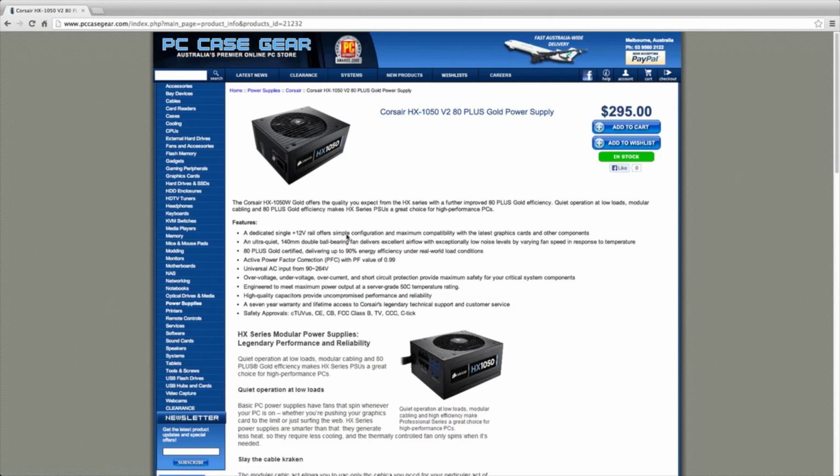So now, I have the Corsair HX1050 version 2 80 Plus Gold power supply. Now, a lot of people don't realize that 80 Plus Gold, like if you just have a normal power supply, it's not drawing as much as it can. So if you had a 1050 normal, just no 80 Plus, it'd be only drawing about 850 watts. So it's not getting its full capacity. That's what the Plus ratings give it. Gives you 80% better performance with your power supply. So with the Gold ones, I think, yeah, it's really good.